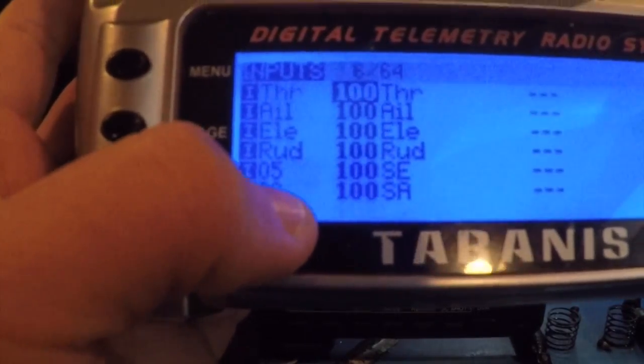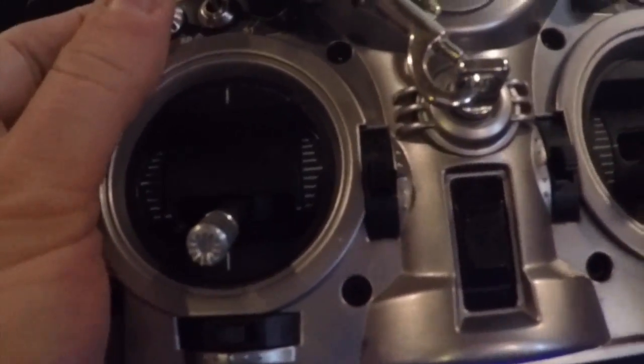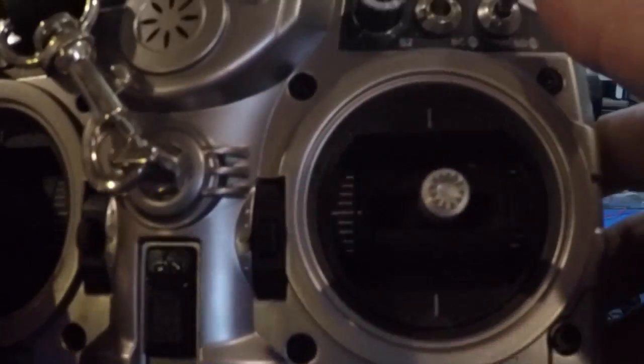And instead of adding just channel 5, we're basically just going to pick and add another switch. You can do whichever ones you like. I'm using these two up here just because it's the two that I always feel the most comfortable with. And I use these switches over here for RSSI and other things.